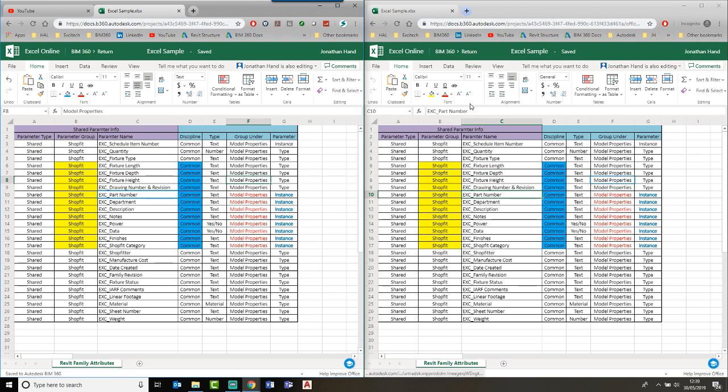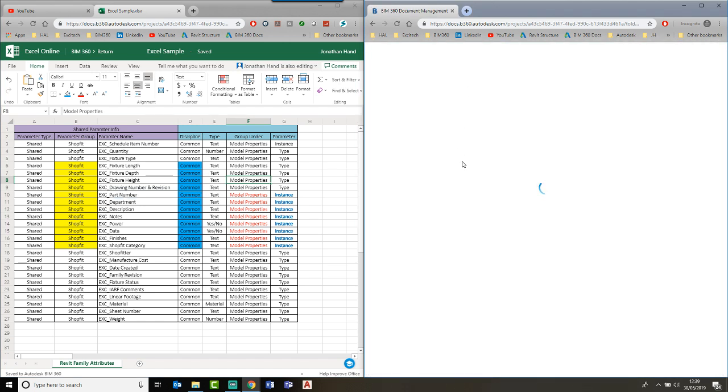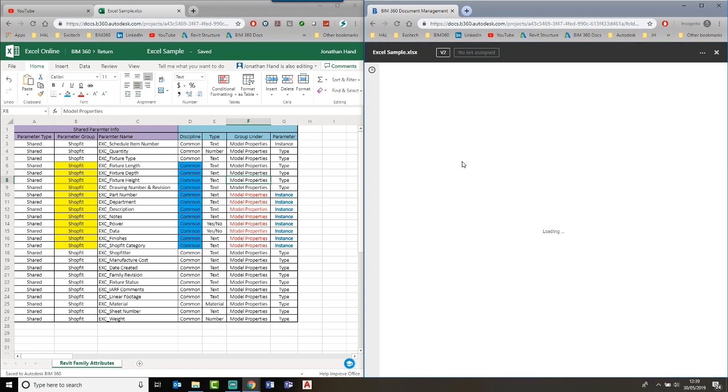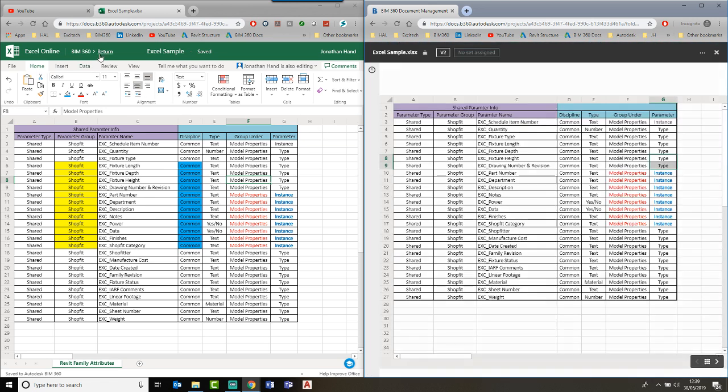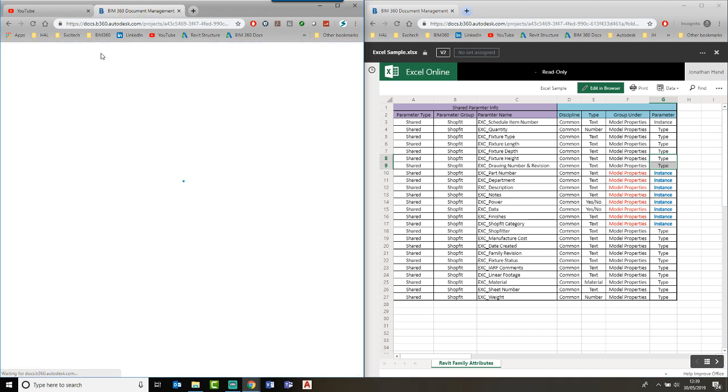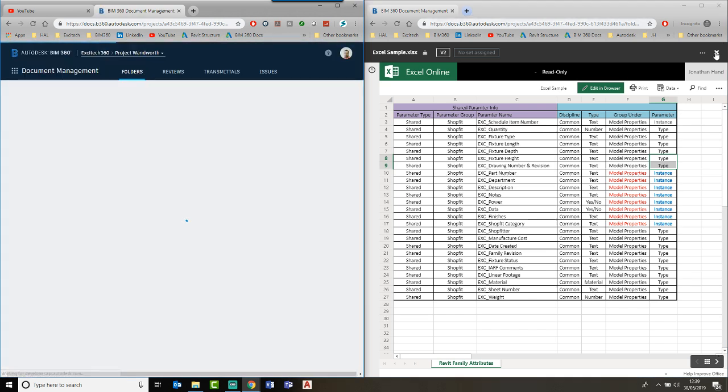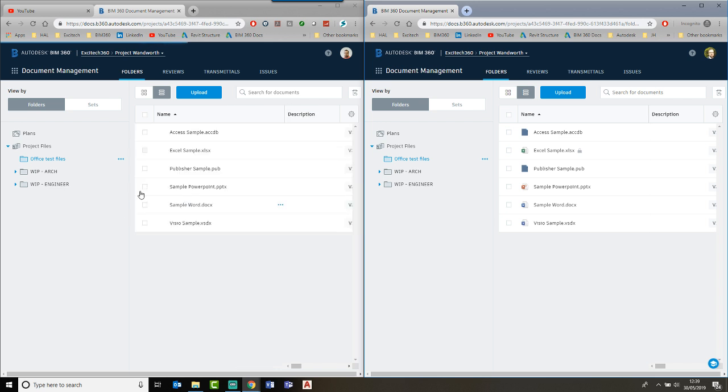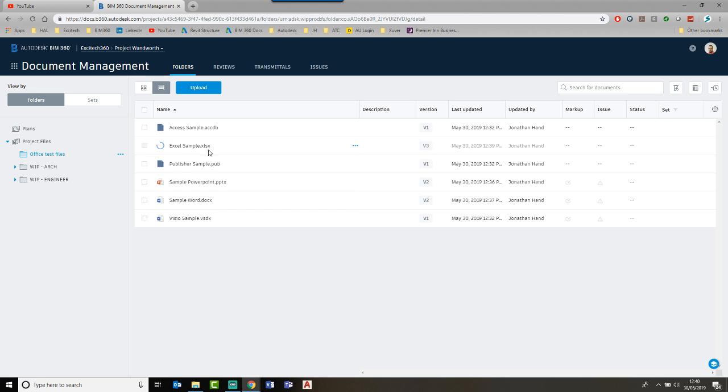And then if I want to come out of it, I simply hit return, and that will take me back to the environment. And then if I do the same here, I can close down on the right and then go back to 365, and if I maximize this, you will see now the document has gone to version 3.